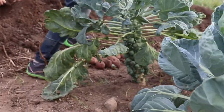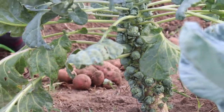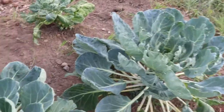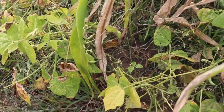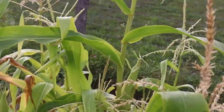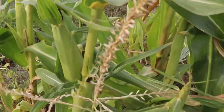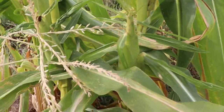Brussels sprouts. You can kind of see in there. They're growing. They also are kind of a survival story because the Japanese beetles just ate them. Yeah, the Japanese beetles also decimated these. So, yep, all that's Brussels sprouts. We have more bush beans over here that were supposed to be vining beans. We kind of tried to do a three sisters thing here with the corn. Our corn wasn't super successful, but you can see we have some ears. There's a couple ears right there. You see? So, yeah, we're excited about it.